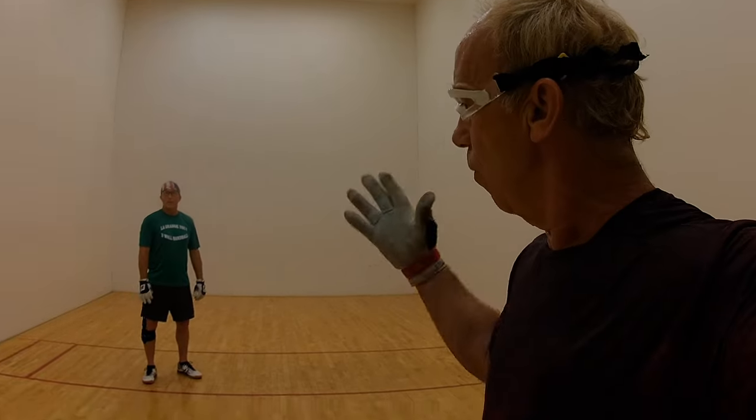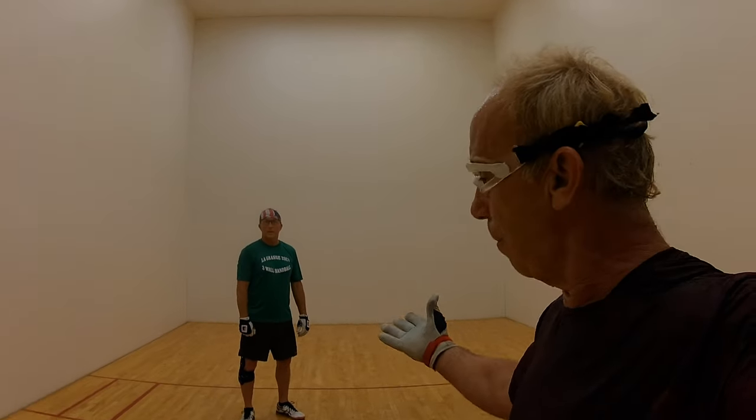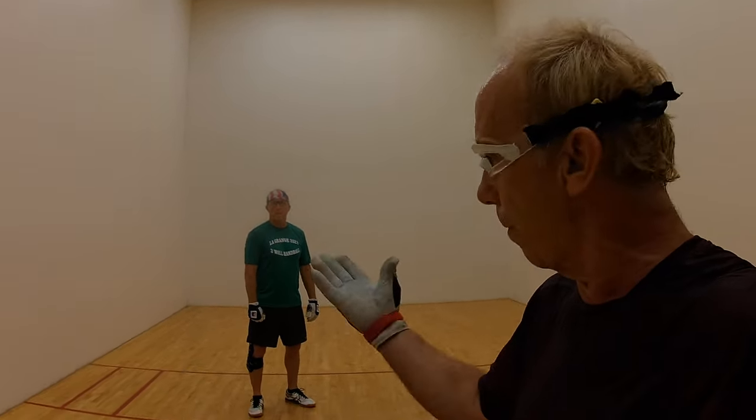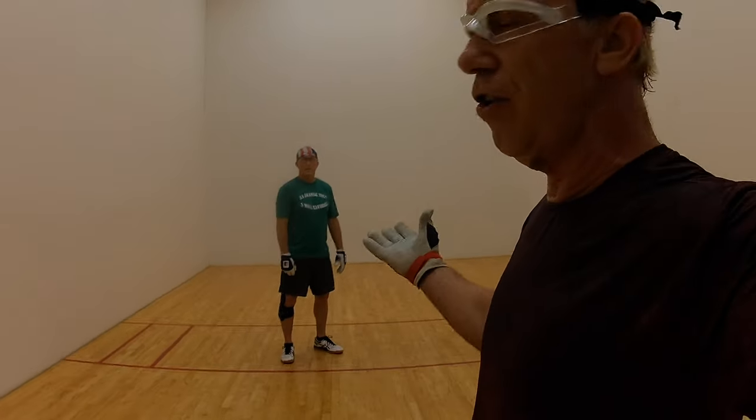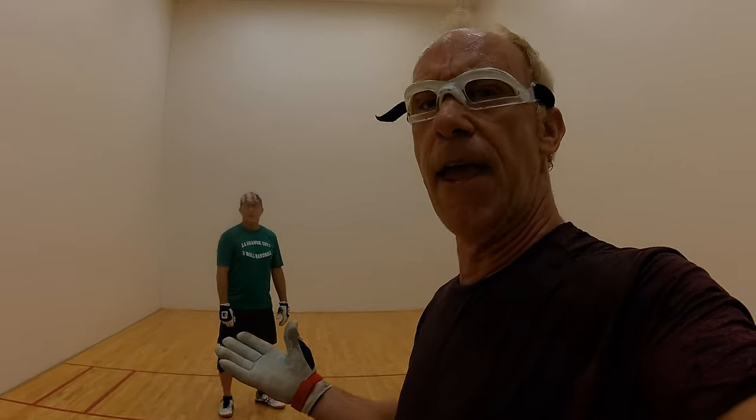You've got to remember, when Jim's serving, he's a pitcher and I'm the batter. So the pitcher is going to think about throwing hooks, fastballs, slow balls, knuckleballs, whatever. So when you're serving, you're in command. The rally starts when you hit the ball, so try to concentrate more as soon as you get up to serve.